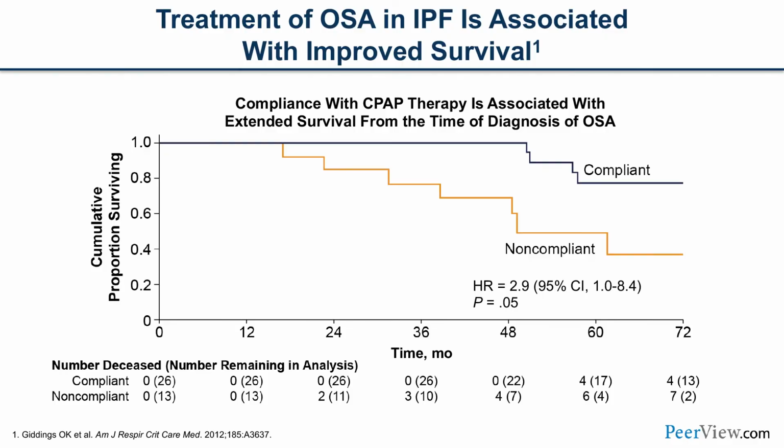We also questioned, of those patients who got started on CPAP and who were compliant with it, how did they fare over time? What did their survival look like? And the compliant definition we used was that of the Medicare compliant, use of 70% or more over the course of a month. So those who were compliant, interestingly enough, had a better survival than those who were non-compliant. And we saw the first deaths in the compliant group not until 5 years out.